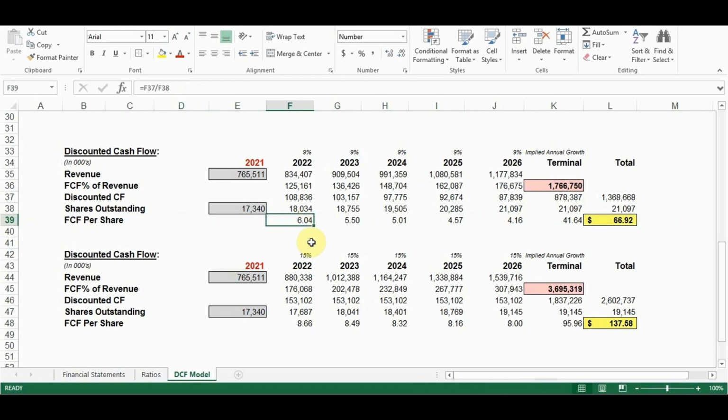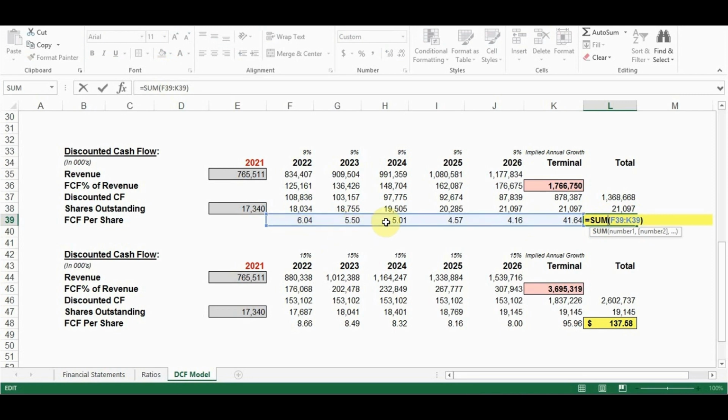It tells you the free cash flow that you're receiving. They take the entire sum of free cash flows produced by the company and divide it by the shares outstanding, indicating the piece of the free cash flow of the company that you're entitled to with your share. So this is your free cash flow per share, and this composes what your share price is. Your share price is right here. It's the sum of all the free cash flows you receive per year.